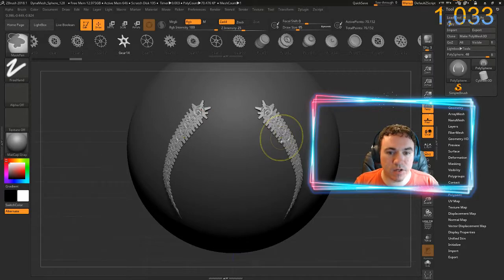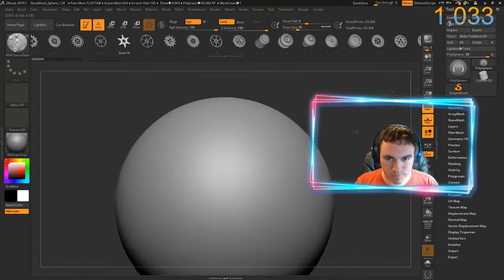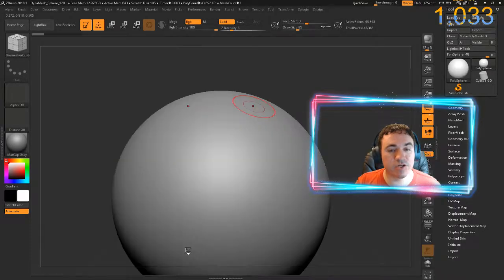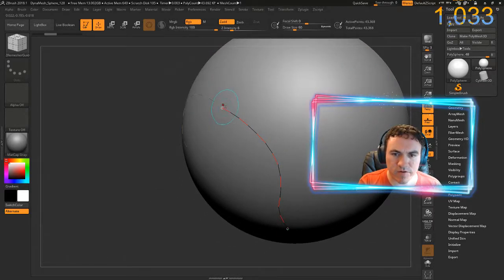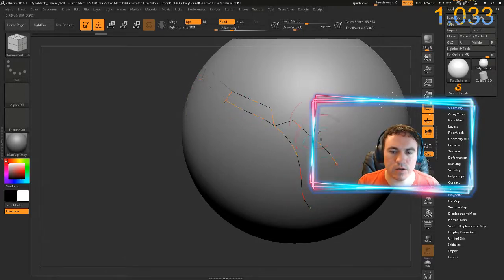So now I want to make hair, right? So what I'm going to do is Control Z back to nothing. Okay, then B, ZRemesher guides, really, really awesome. And I'm going to turn off symmetry real quick and just draw out some lines. Wait, okay, that's about where I should be. I'm going to keep symmetry on real quick. Wait, okay, I'm not sure why that didn't work. Sometimes when you have a large draw size, it does strange things.